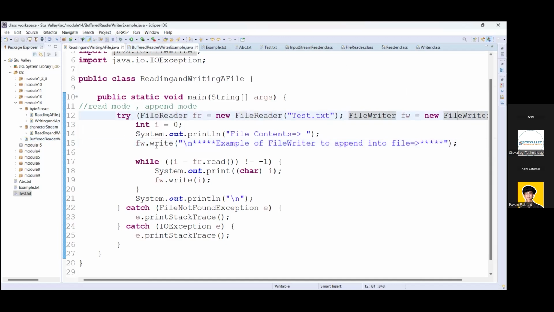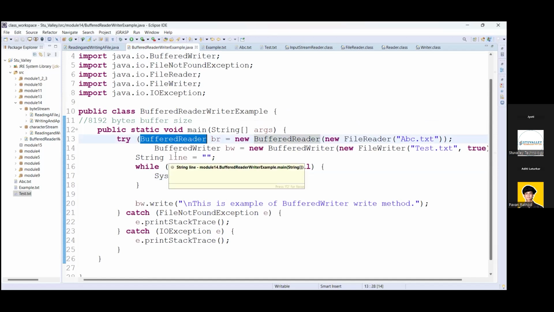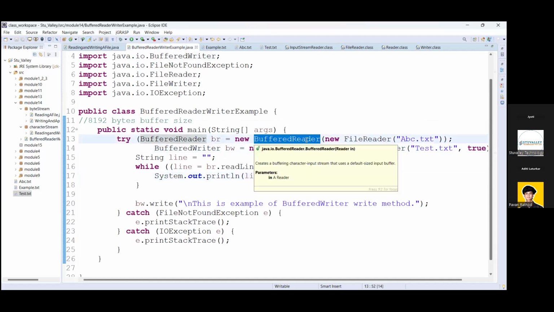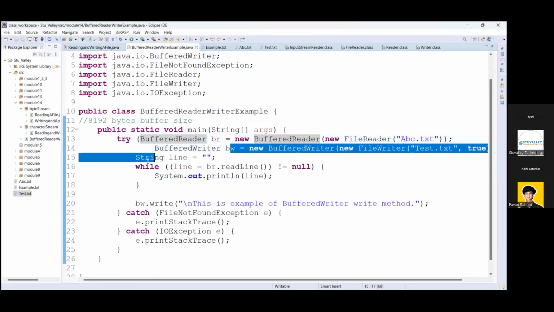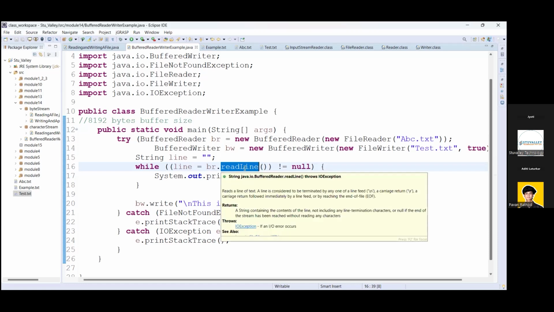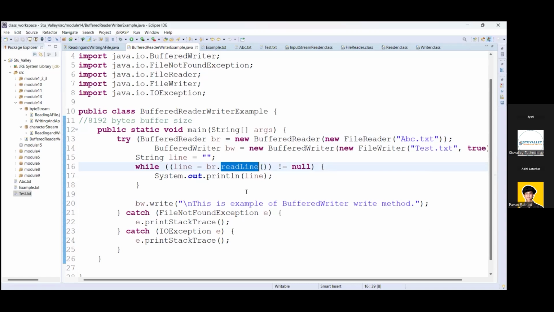and then the BufferedReader and BufferedWriter classes come. These are also working with character stream classes. These are also reader and writer classes, as the name suggests. You can see the name. They are also child classes of Reader and Writer, so they perform operations on character streams. That's why we can read a complete line of string data from our file using the readLine method. Other methods are the same, like the read method which we have already seen. The different method is only this one, where we are reading a complete line of data from the file.